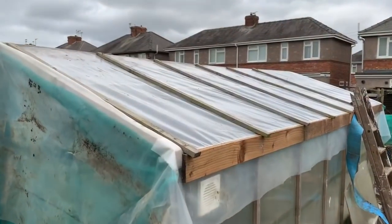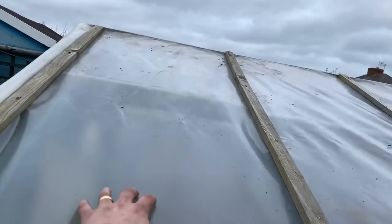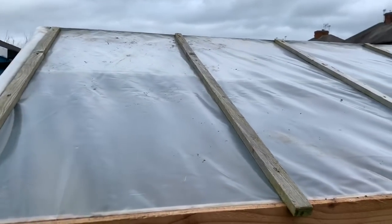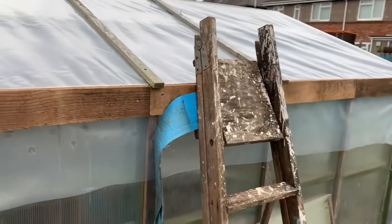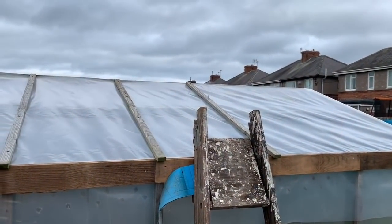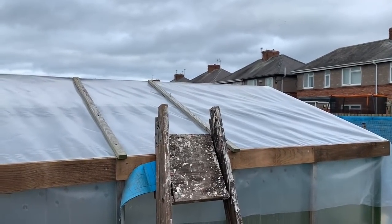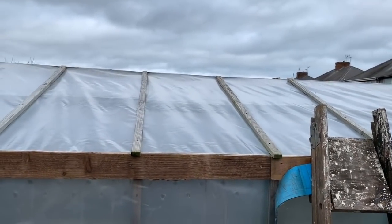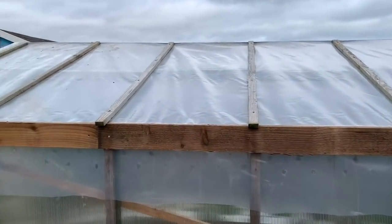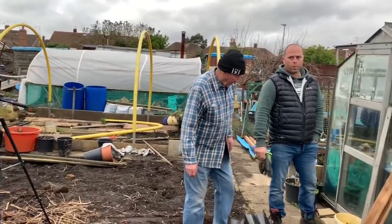Well, I made a mistake. This is all absolutely fine. That's not a problem. I mean, there's a little bit of play, but it's going to be kept on nice and tight. I've run out of battery with my drills. So I'm going to go home. I'm going to charge them very quickly for an hour, show Dave my shed. Then I'm going to come back and finish putting the lats on this side and also on the other side anyway. Then that is done. That's the job I want to get done, the day done. Thanks very much, Grandad. Thank you very much, Dave, for your help.